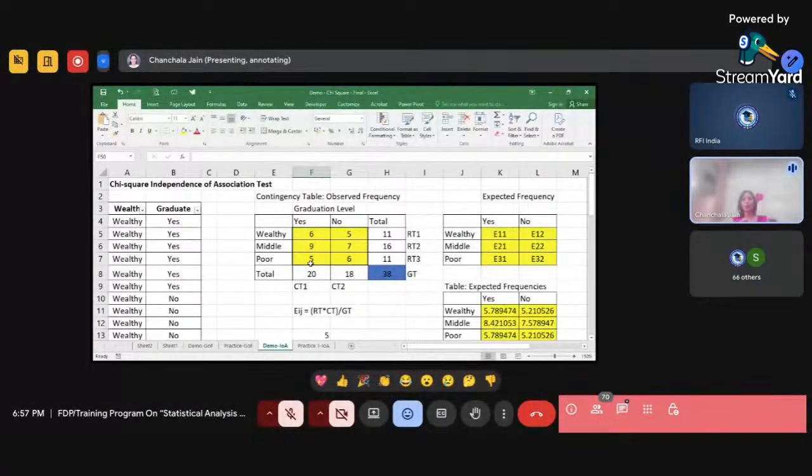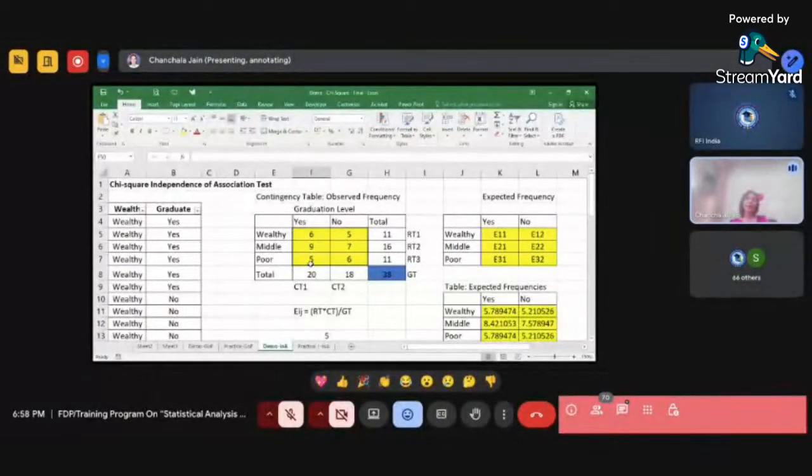For hypothesis formulation, I have already told you, we will generally make a hypothesis like there is no difference in the observed and expected frequencies of whatever variable you are taking. Then I talked about the second kind of chi-square test, the test of association or independence of attributes. Two categorical variables are known as attributes, right? So we want to see whether the two attributes are independent of each other or whether they have any association, right?